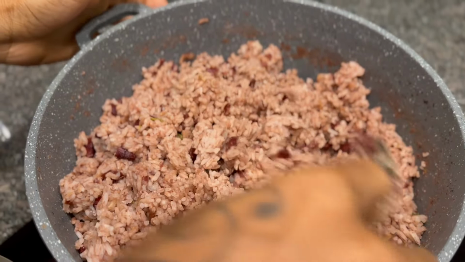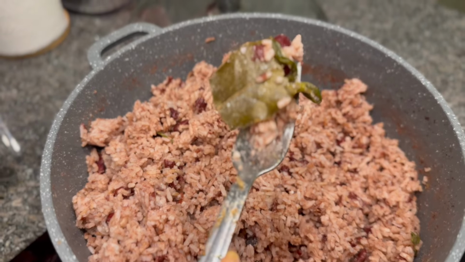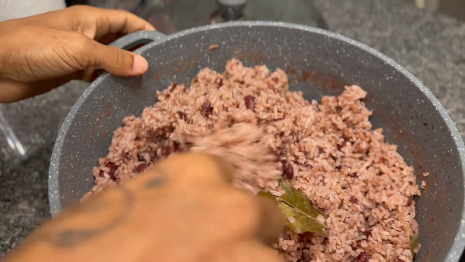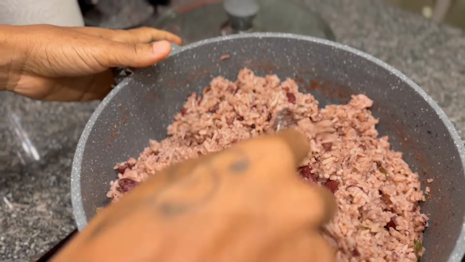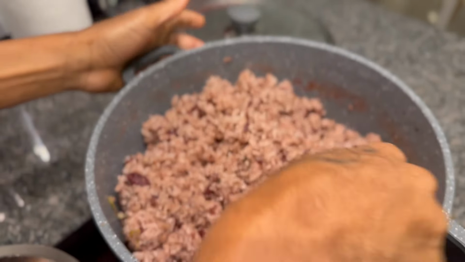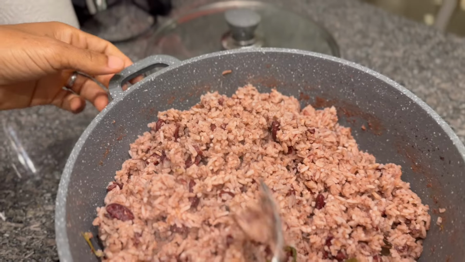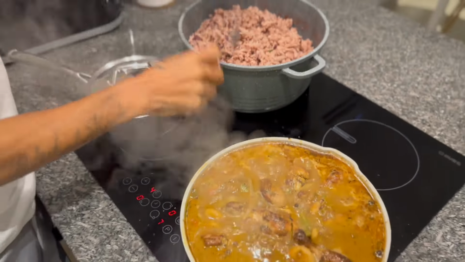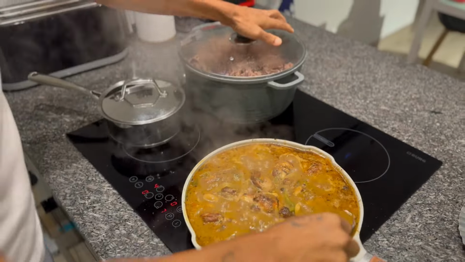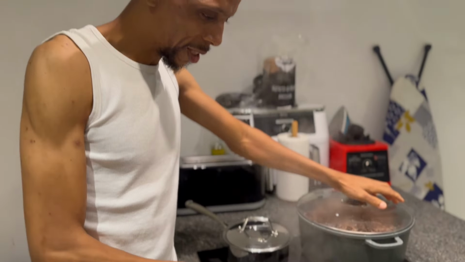With the scallion, and the thyme, and the pimento, and the, what they call this? Bay. The bay leaf. And the good rice and peas that are soaked for 2 days. Boil it out half a day. Listen, you ain't ready, sir. Daddy's back in the kitchen, in full effect.